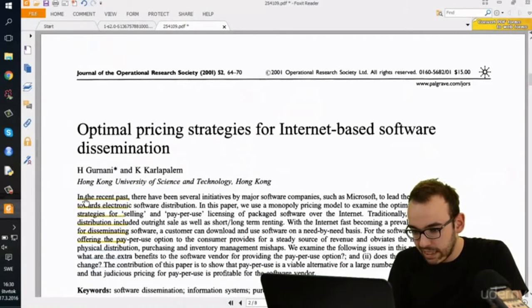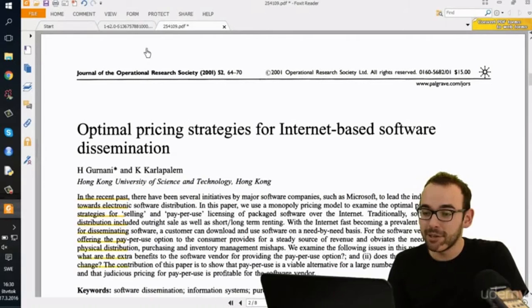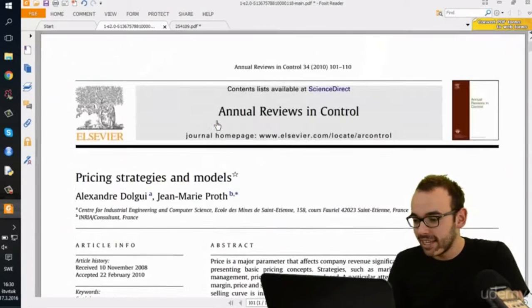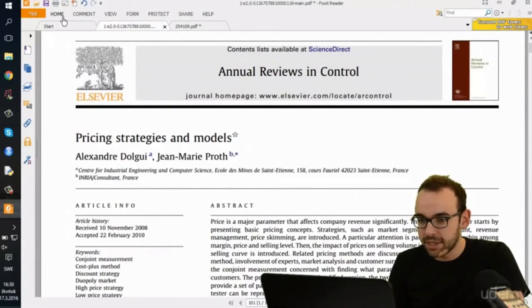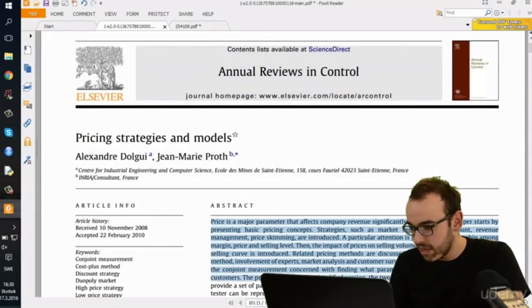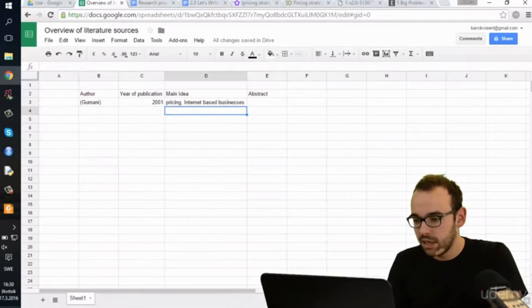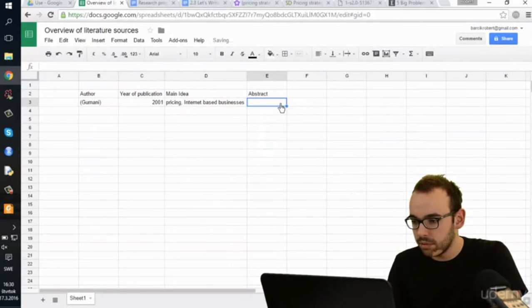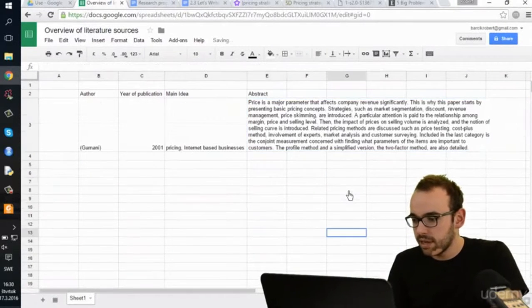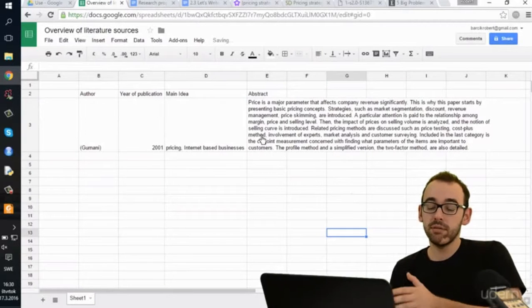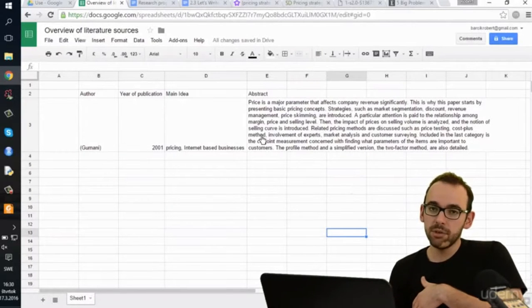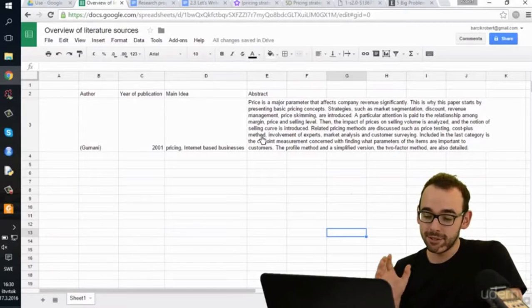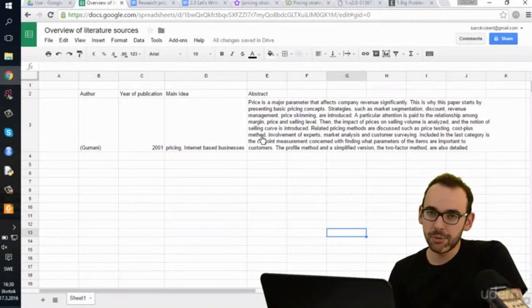Okay, and now usually I also copy the full abstract. But from this article, unfortunately, we cannot do it. So just to show you how it's done, let's go to this article, which we can work with, and here we have our abstract, but it's a bit too long. So let me just highlight this whole part, and we put it right over here. Okay, that doesn't work very well. Right over here. Now, when you create for yourself this nice overview, later on it will really pay itself off. So really do this one Google Sheet.